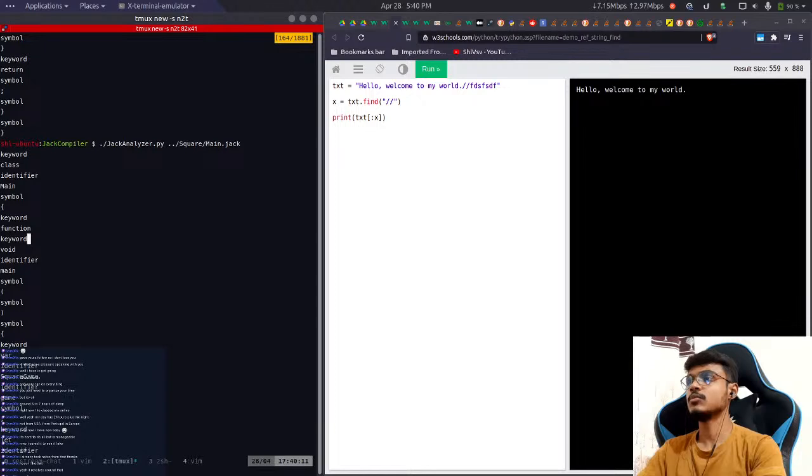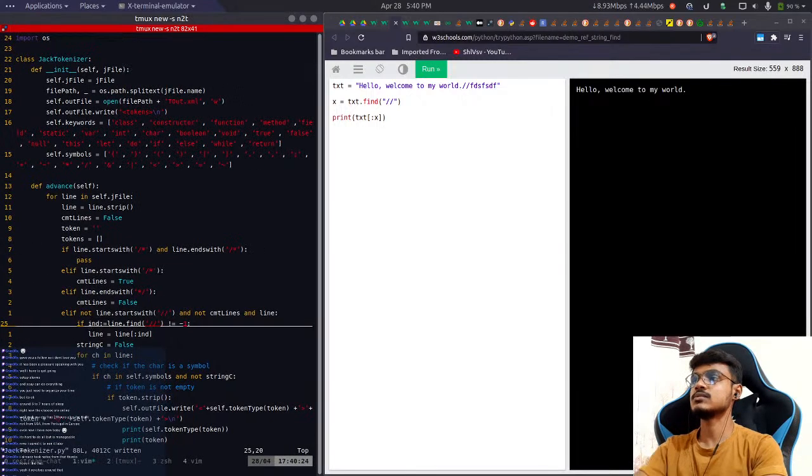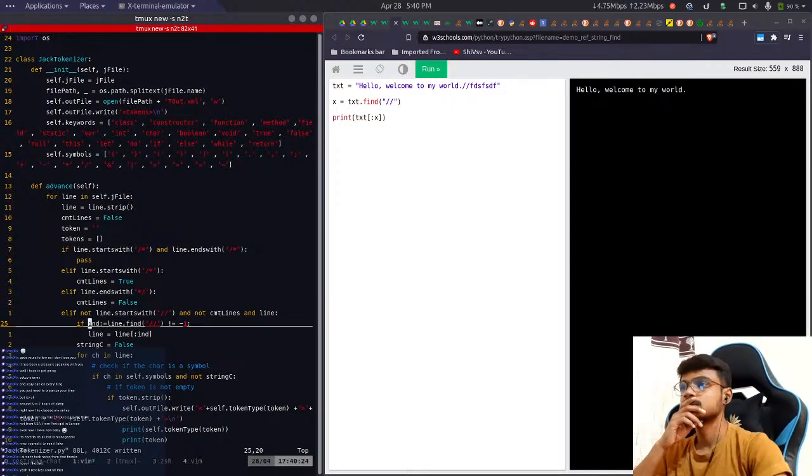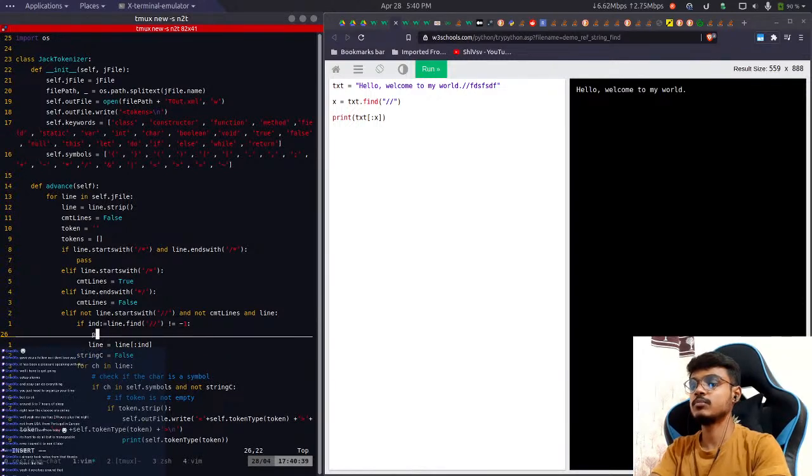Okay, so it removed the whole line. Why did this happen? What if this didn't work? Let me print. Worked. And we'll print the index.